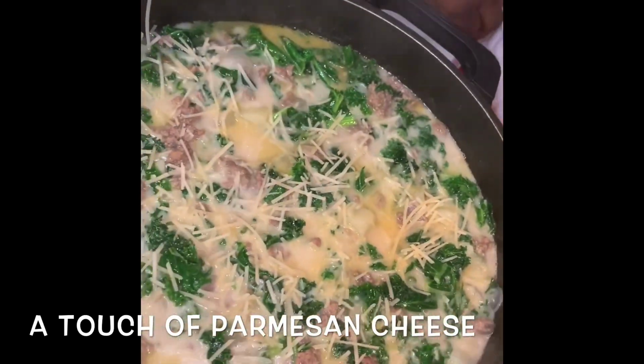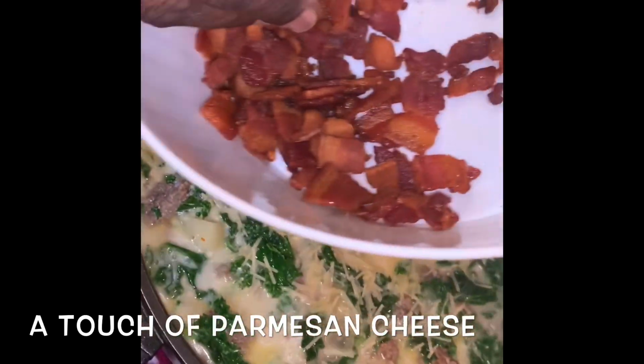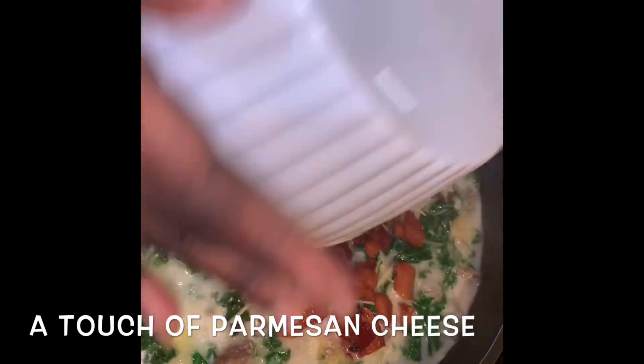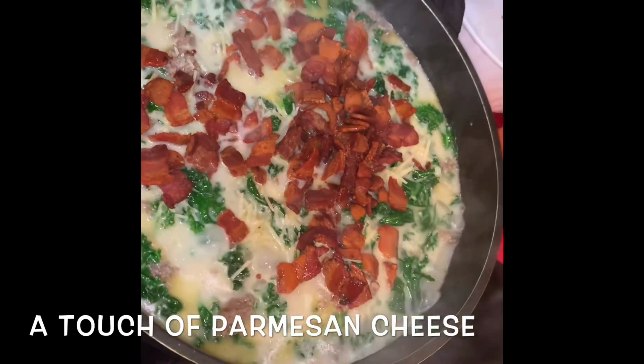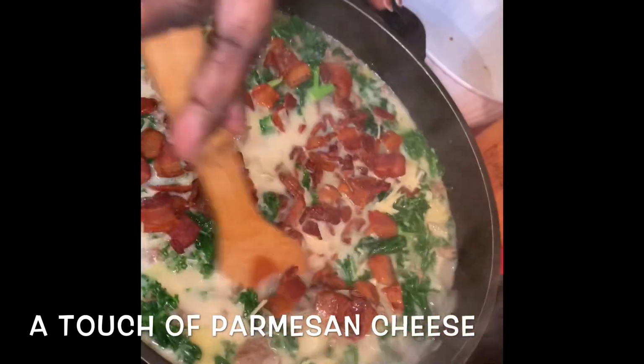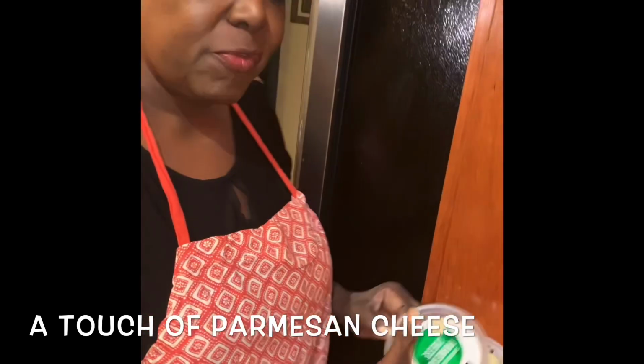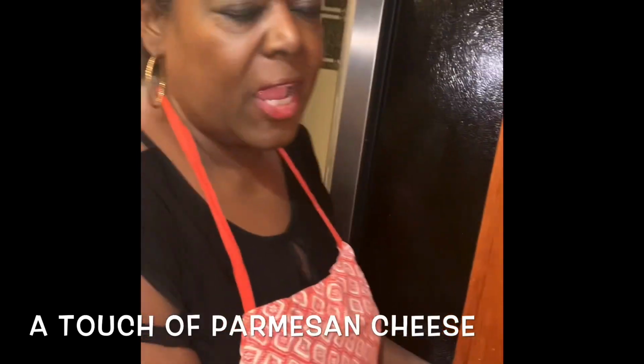And this is what really makes it beautiful. Remember the bacon? Okay, watch this. Just dump the whole thing in it. Okay, this is Zoupa, people. Zoupa, one of the quickest meals that you can ever make, and one that your family will ask for time and time again.